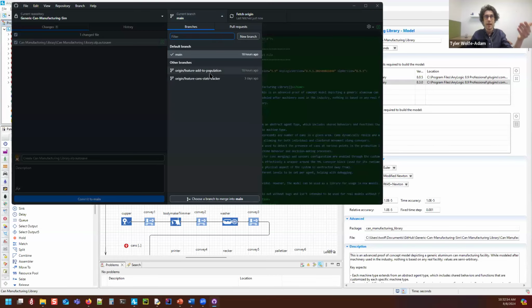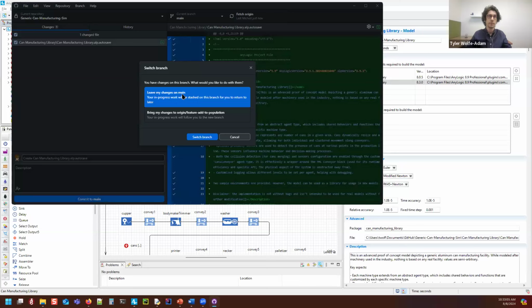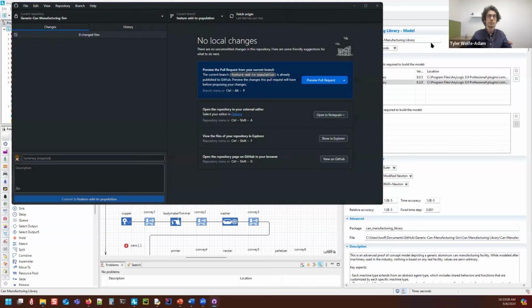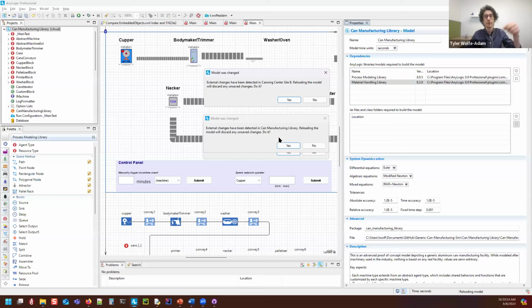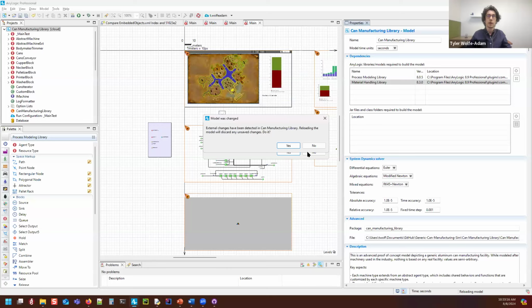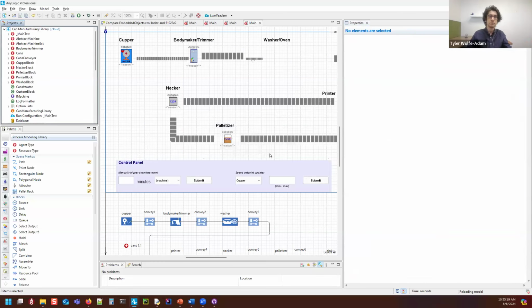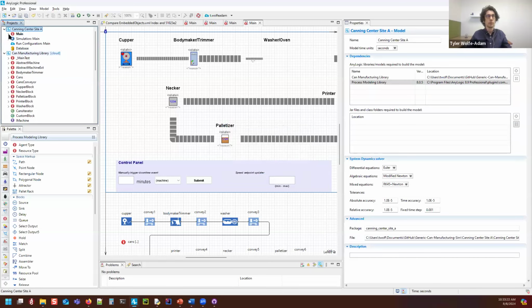Again, this also works if we have other branches here as well. So if I have, for example, a new feature of the block that adds them to a population, I will go ahead and leave my changes there. This applies not only to the single model, but because all 3 of those models have changes, I can now reload all 3 of those models. And so if I want to continue implementing this feature, I can make some changes to one or all of these models, commit them, and then continue the cycle again.